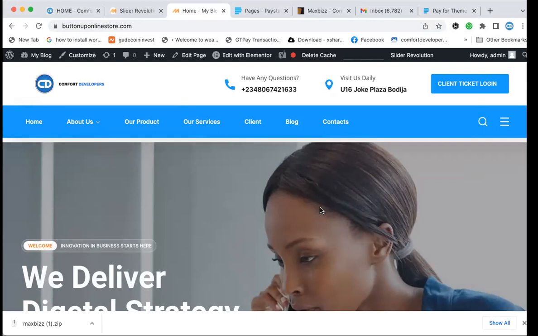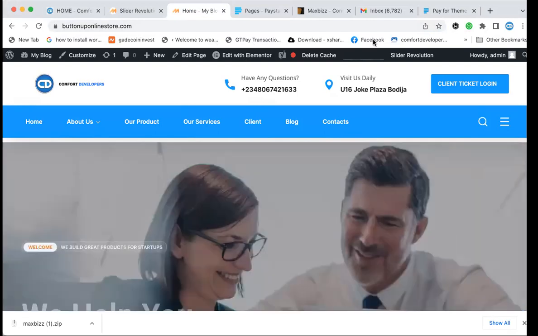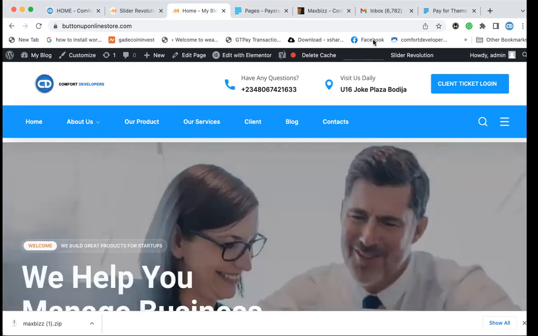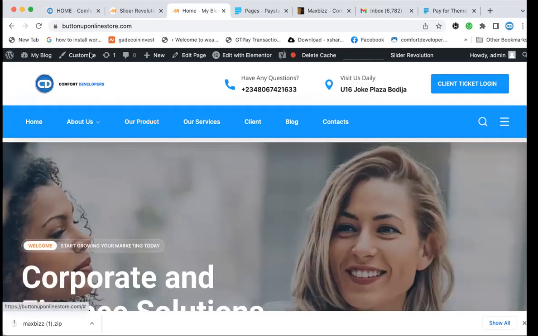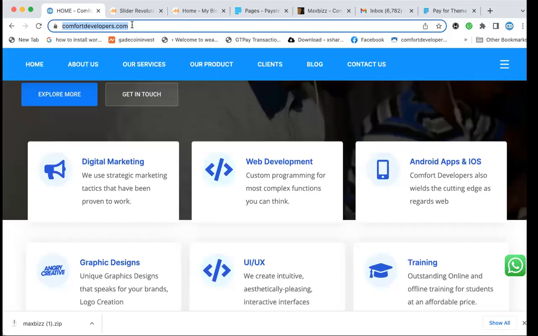Now, these things that I'm building can be done in a day or two, and you can make 80 to 100,000 naira from a client, even more than that. If I dedicate a day like this, you can see we're almost done with the whole page. And sometimes a client will just give you 5-page or 6-page websites to build. So let's go ahead.